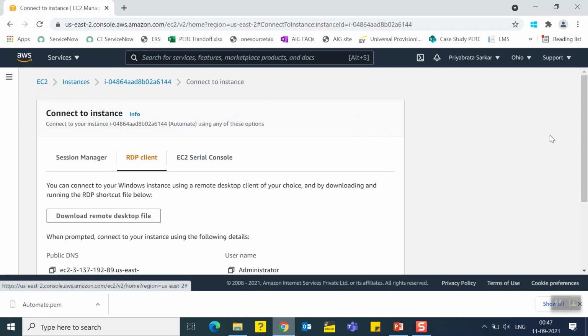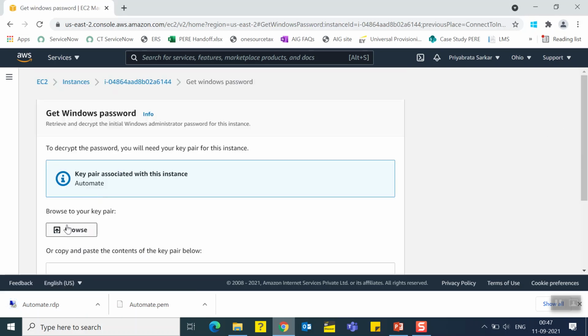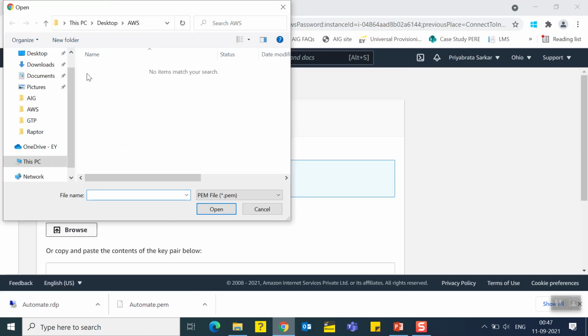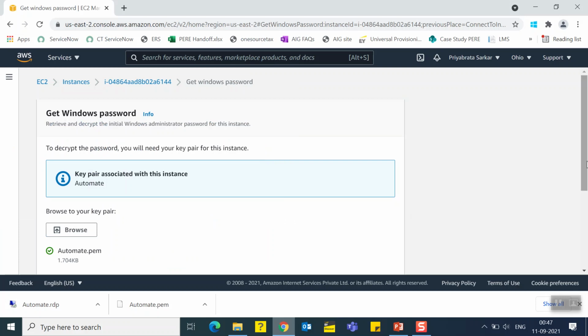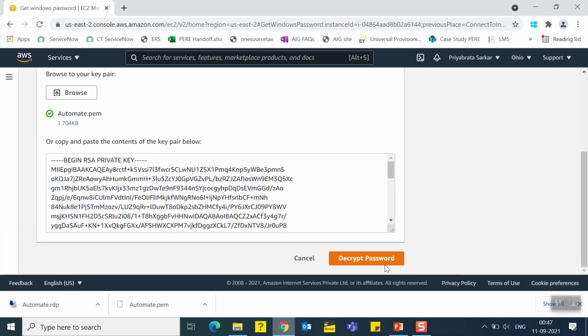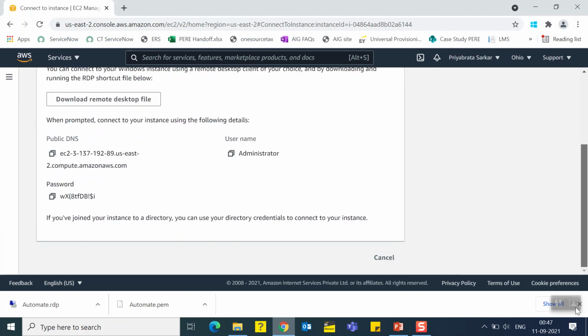I'll click on RDP client now. I'll click on download remote desktop file and I'll click on get password, browse. Then I'll go to download, automate, key pair. Then I'll click on decrypt password. My password has been decrypted.